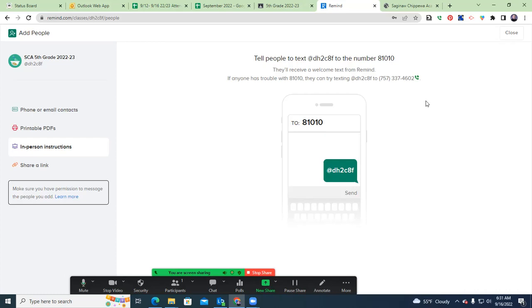These reminders are helpful for things like field trips or testing. These are not the same as what you'll get from the front office if you sign up for the app, which I'll mention here in a moment. But we use these on a little less frequent basis. But if I know that a field trip's coming and I'm like, hey, everybody needs to bring the permission slips, this is a quick way to send a message to you.